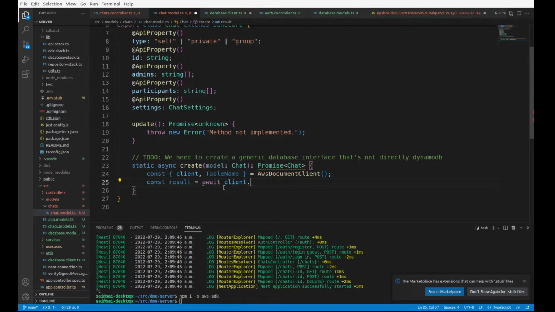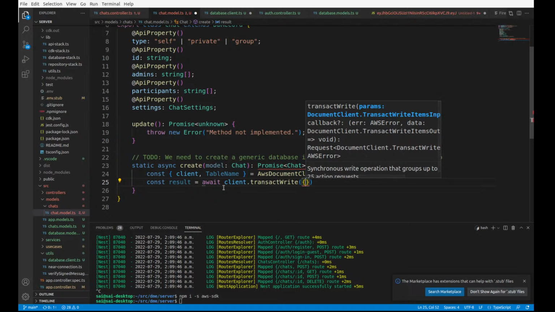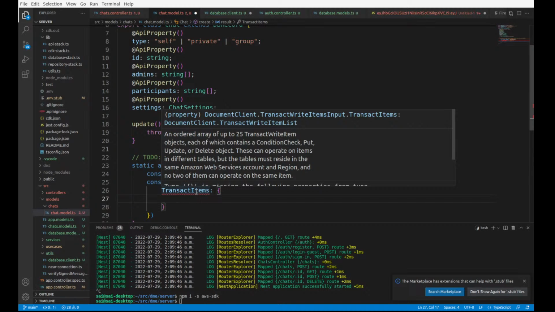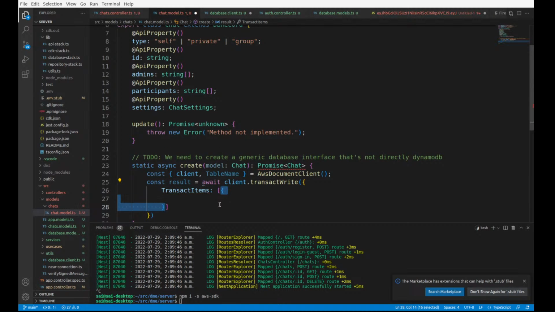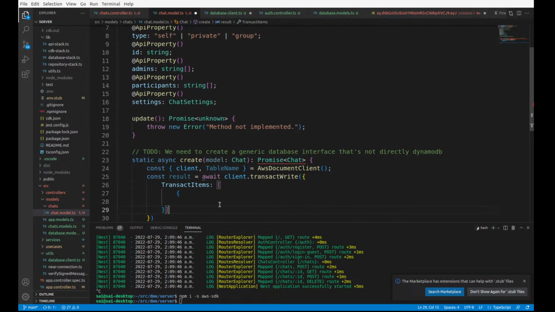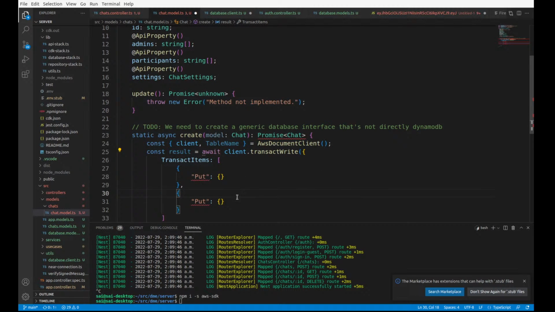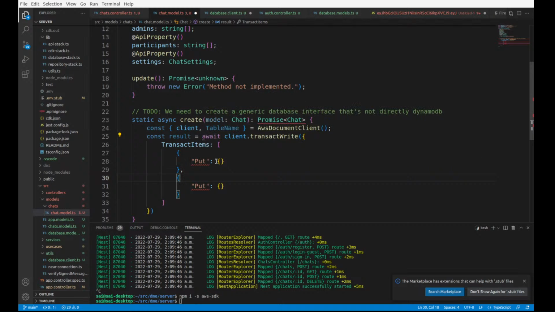So, transact, right. Transaction items are an array where you tell it what to do. That's right, we are putting an object, and we're going to put another object. The first one is basically the model that's going to be put.